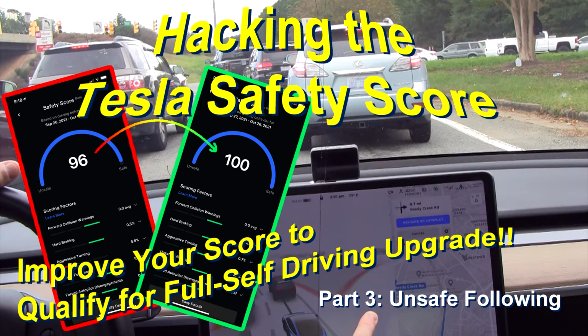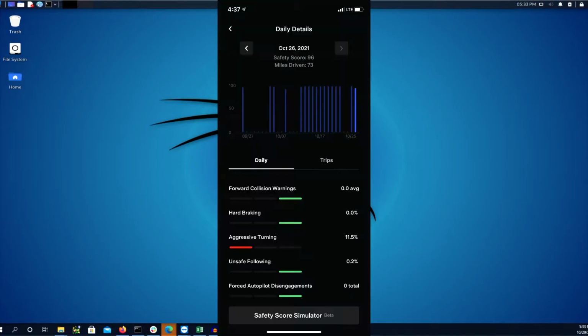As covered in the series introduction video, being able to raise your safety score is based on driving many miles with a daily grade of 100 or at least 99. But there's nothing worse than after driving many miles you find a safety event occurred at some point during the day and your 100 daily score has dropped to 90%. Instead of having all those daily miles logged at 90%, let's restore that daily grade to 99 or 100 before the day ends, so it's a positive influence on our overall grade rather than a negative.